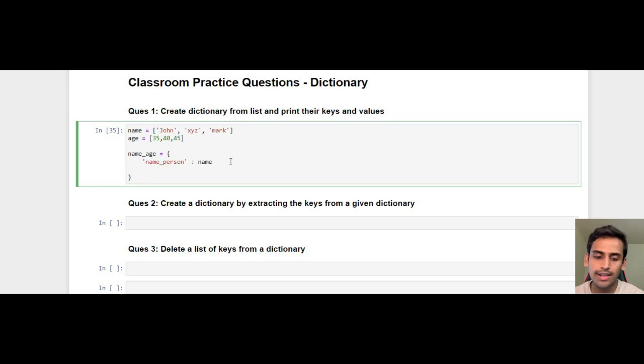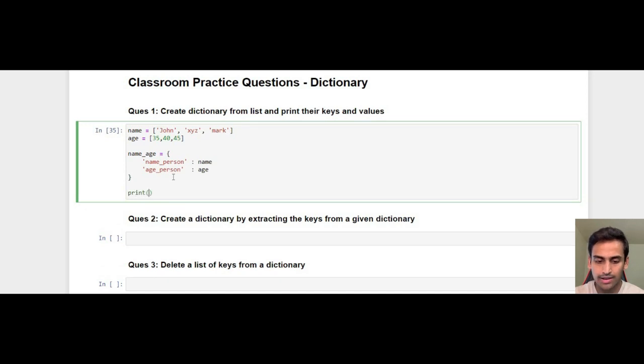Similarly, we can create a second key, or column header, as age underscore person, and here I'm passing the second list, age. So the second key, age underscore person, is storing 3 values of the age list, which is 35, 40, 45, and in this way it will create our dictionary.